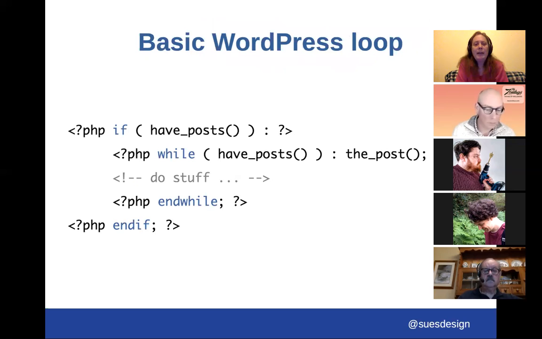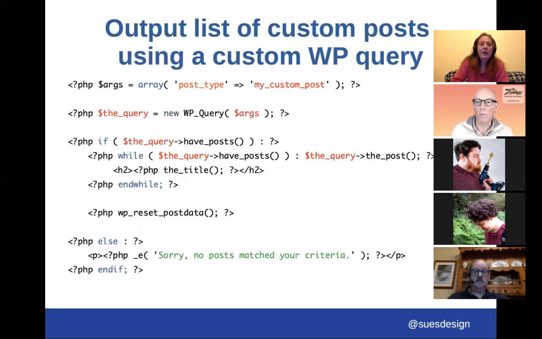To get a listing of your posts, because so far you've got a single post but you want a listing of your posts, you will need to use a WordPress loop. This shows the basic WordPress loop, and this is what you would use if you were just outputting plain posts. You're going to need to slightly change that to actually get your custom post type, and in order to do that, you can use a custom WP_Query. That's a little bit more complicated, so here's an example of the type of code that you need.